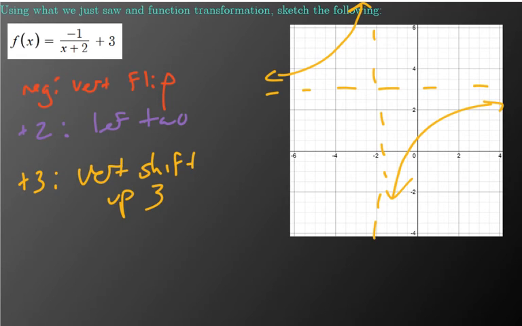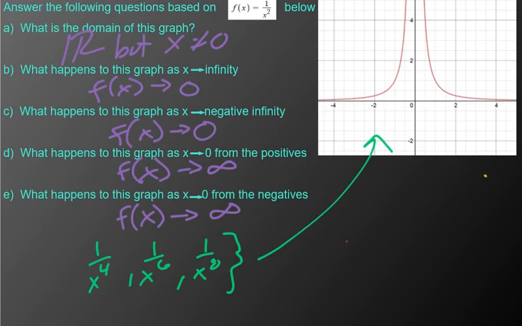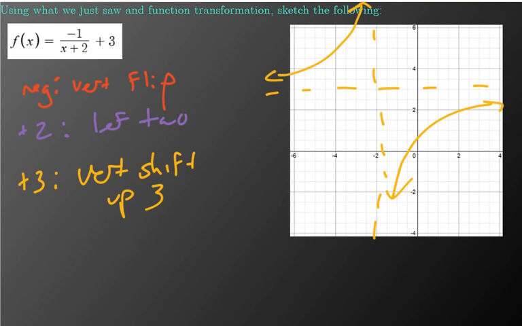So the takeaway for graphing these things, what I basically would do is, if I give you one in this form, the plus 3 is going to affect the horizontal asymptote, right? So that part dictates that the horizontal asymptote is going to be up at 3. And then the plus 2 is going to move the vertical one to left 2. So you're going to be over here. And then you're going to just get this kind of, it was an odd rational function, so you're going to get the kind of structure of this one. But we also know that there's a function transformation of a negative. So we have the vertical flip going on. So that would be kind of what I would expect for the sketch of this thing.